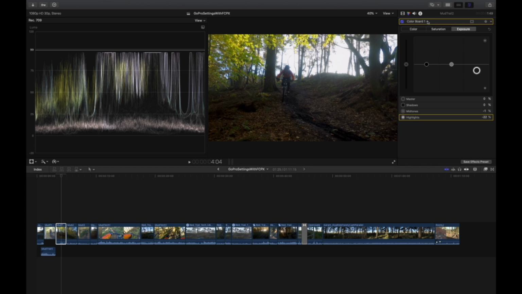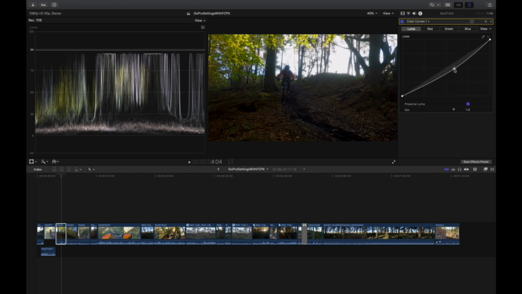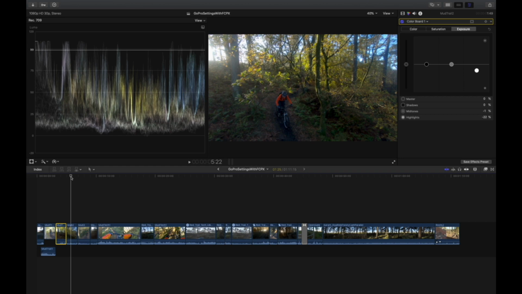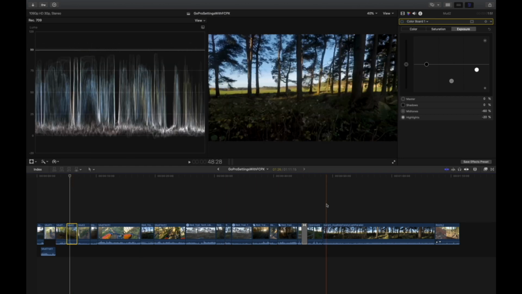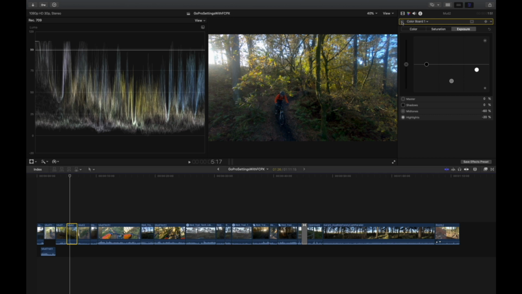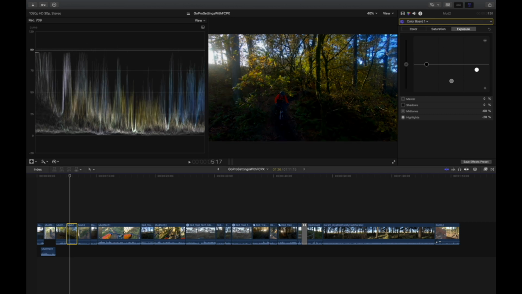Now maybe you might want to go to a color curve and go to the Luma curve, and you can alter the contrast that way. I tend to get most of my color correction, as I said, via the color board. As I say, go through each clip in turn, look at each one, see what we have. In this case, I brought back the nice blue in the background for the sky, more golden colors in here, which will all get washed out.